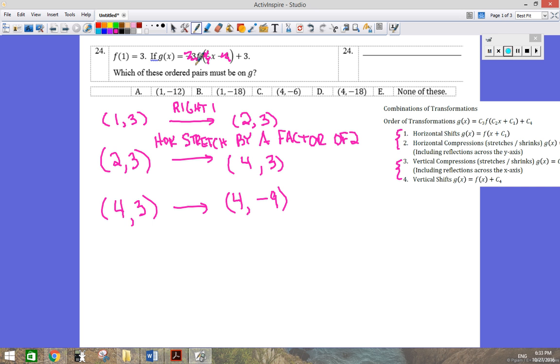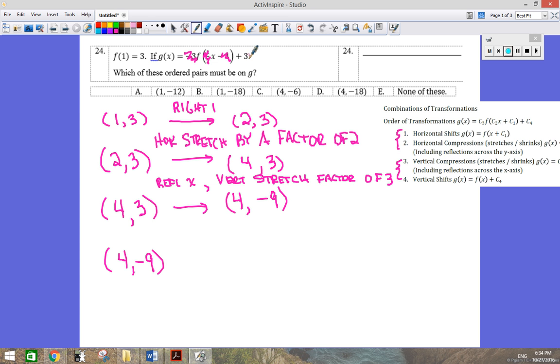So I've taken care of two transformations there, a vertical stretch and a reflection across the x-axis. Like I say, we don't have to continue writing that. This reflection across the x-axis and then the vertical stretch by a factor of 3 is just maybe helping you with some of the previous problems. So maybe it's a good idea that I write that. Okay. It's kind of sloppy there. Sorry about that. So now we're working with this 4, negative 9.